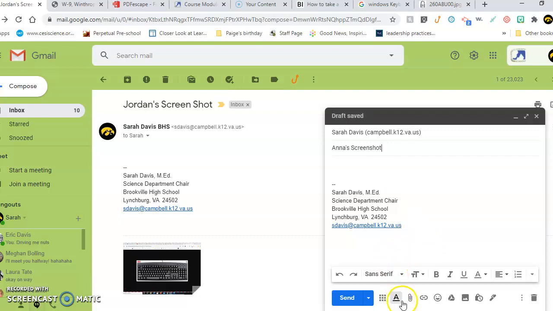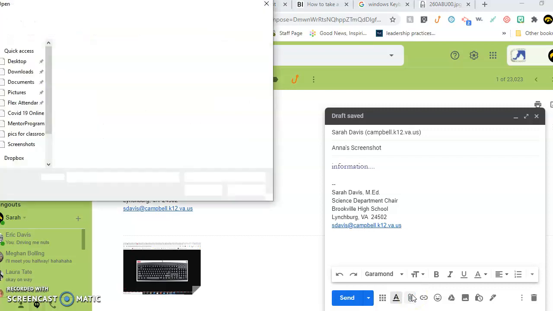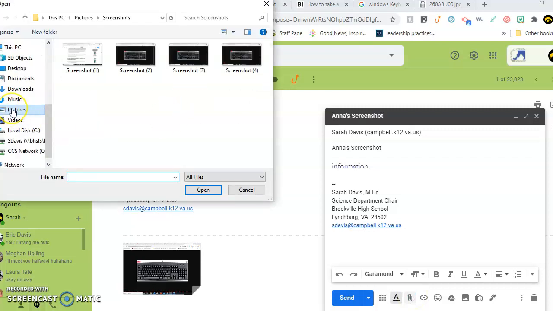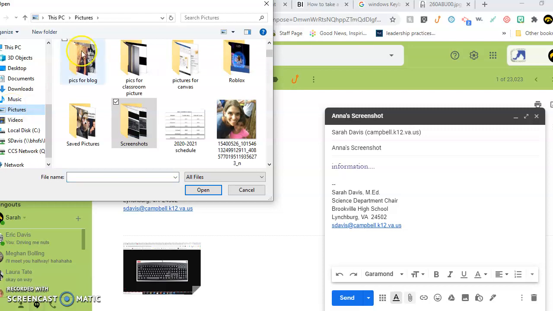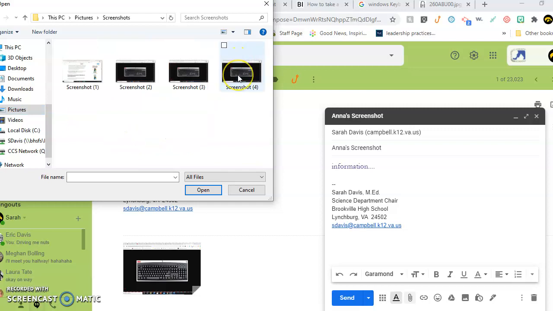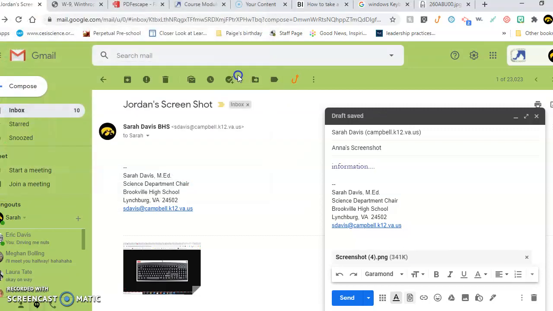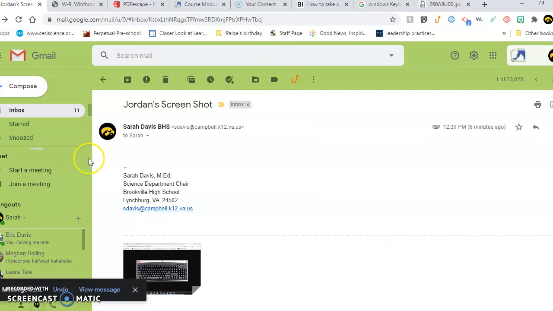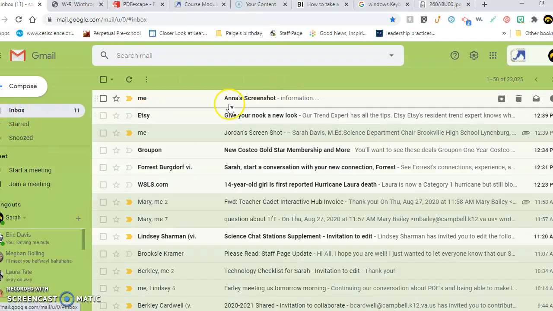Okay? You're going to attach it here. All right? If you need to give me any sort of information, you're going to type it in here. But you're going to attach it using this paperclip down at the bottom. So you press that. It's going to ask you where to grab it. So again, you're going to go to your Pictures folder. And in that Pictures folder is your Screenshot folder. Find the screenshot that you're looking for, double click it, and it is now an attachment. You know it's been attached because it'll turn blue. Okay? And then you send it. And I will then receive it.